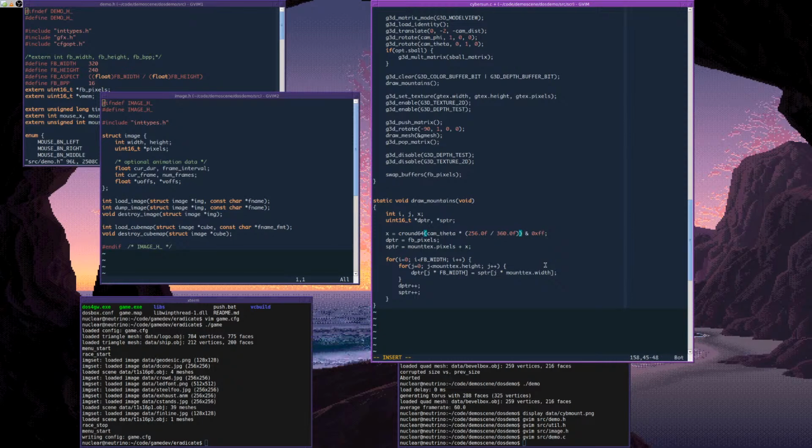Okay, so we can have negative values. I can use fmod to constrain it to a range of minus, I don't know, minus 360 to 360 while it is floating point, and then add 360 to that, so that we're guaranteed to have a positive number. I don't want to do that though. I don't want to use fmod for this.